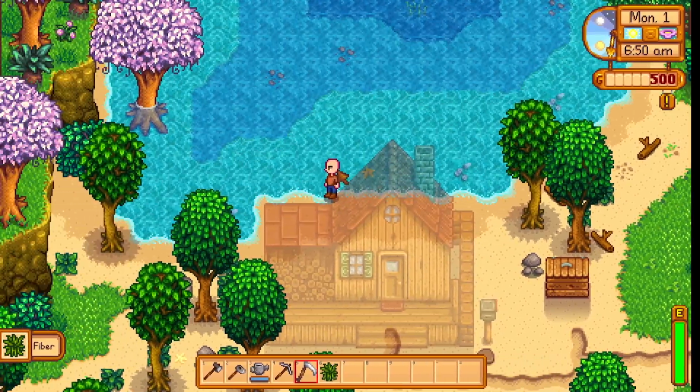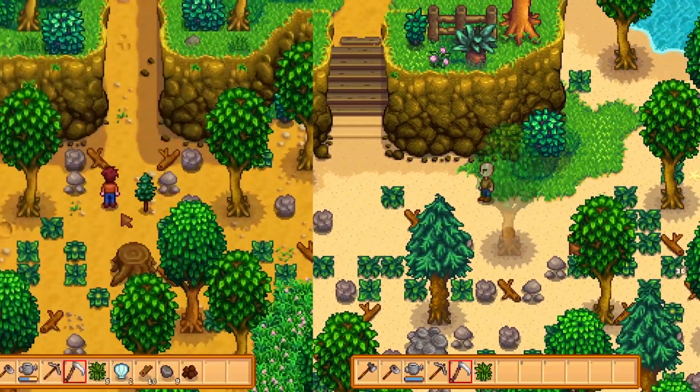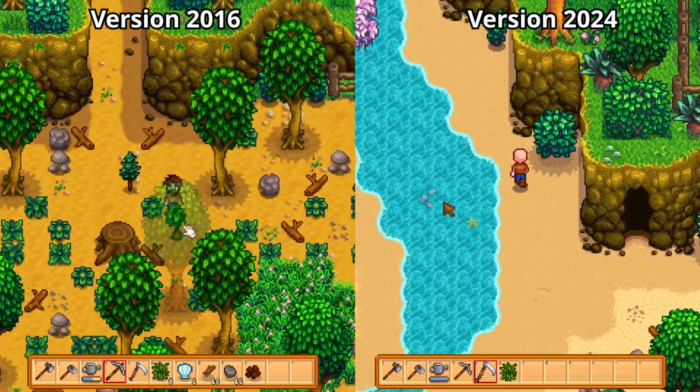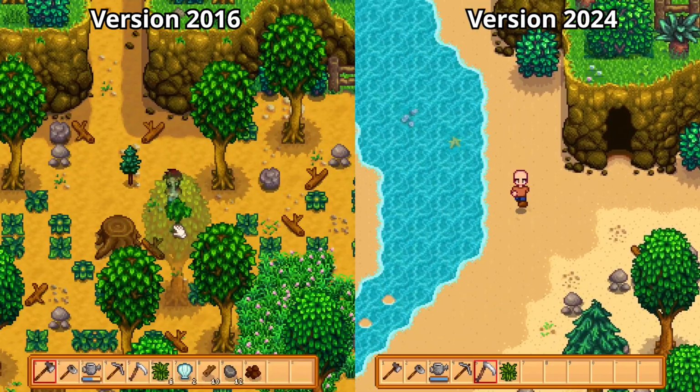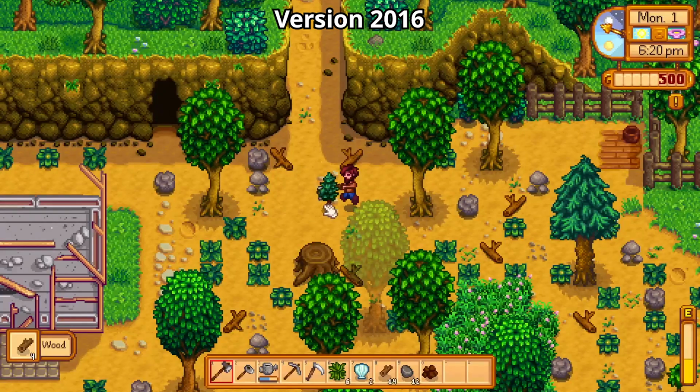Stardew Valley today looks like this. But it wasn't always this polished. The original 2016 version was a bit simpler, both in terms of visuals and features. Despite minimal graphical changes over the years, the game is celebrated for its countless updates. But what exactly has changed?